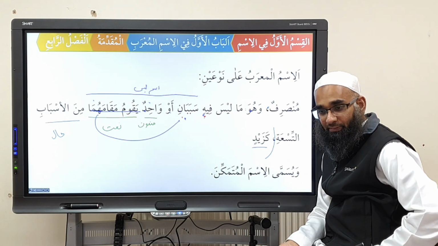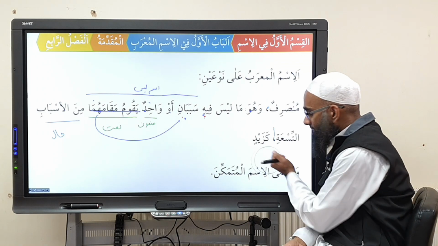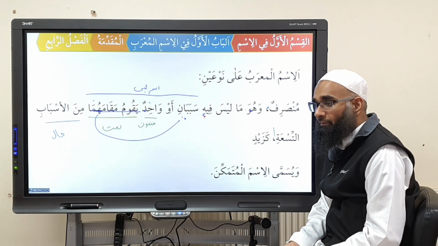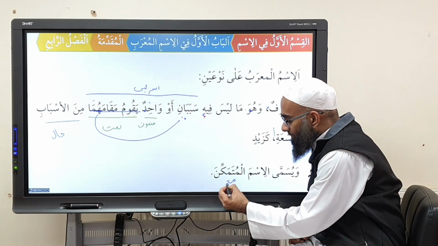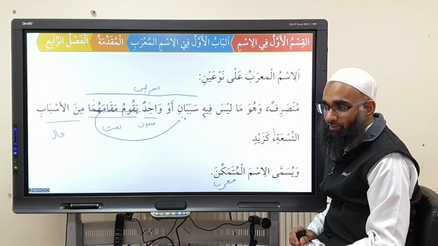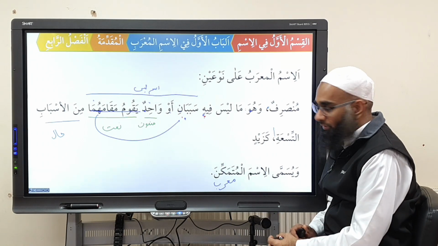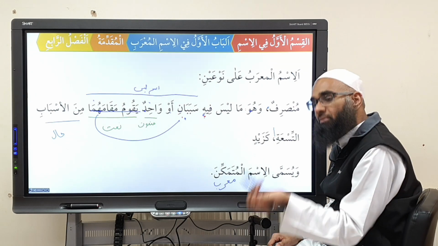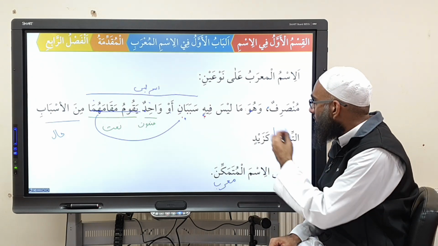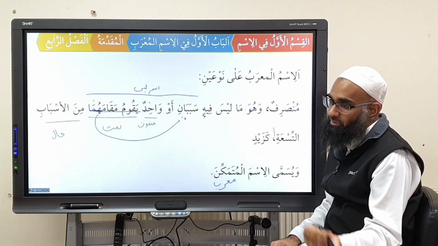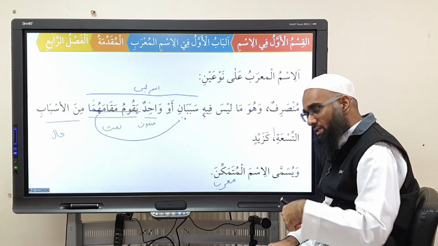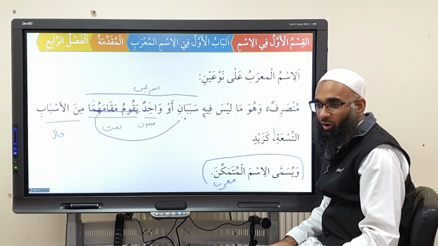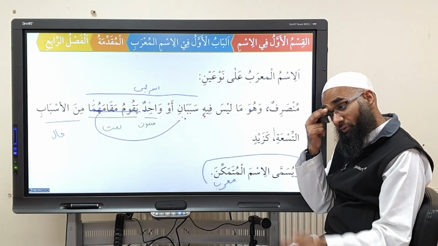Do you agree with this? No, I don't agree with this. What do you say? Yeah, because ismul mutamakkin means all mu'rab. Do you understand? So really it is the chart I gave you before. Because mutamakkin is ismul mu'rab. So he said that munsarif is called mutamakkin, and then what is ghayr munsarif? So I think he's got his own terminology, or it's a khata. It doesn't add up with what the other scholars have done.